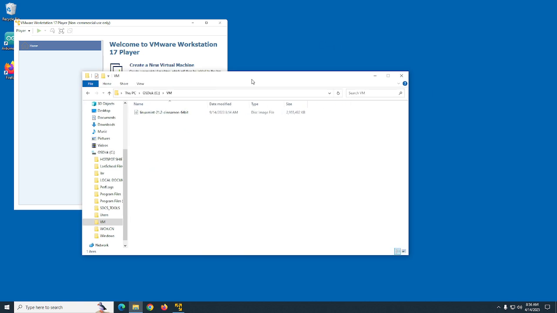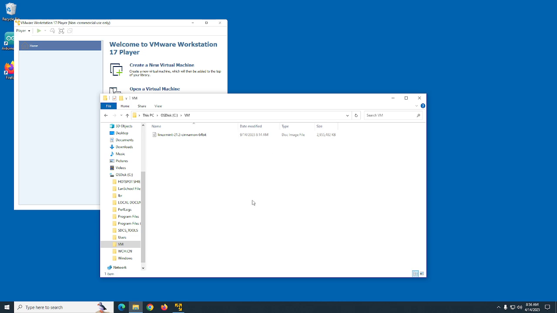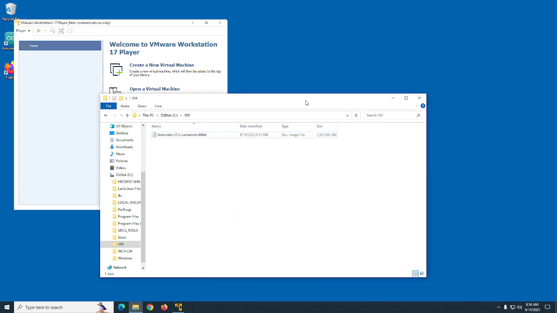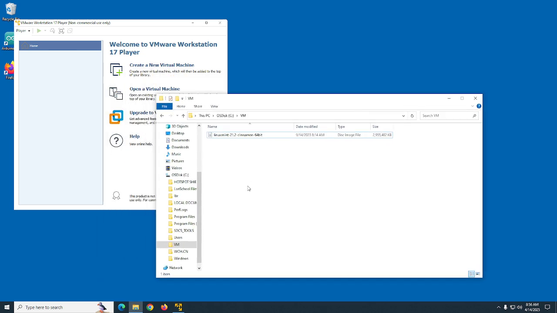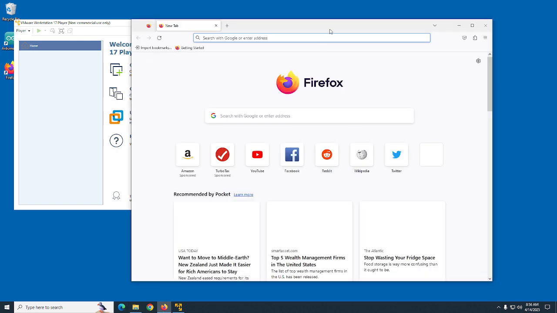Now, we're going to create a Linux virtual machine. You could also create a Windows virtual machine, and basically you just download the installation CD from Microsoft, the disk image. So if we go here, the type of disk image file you want is an ISO. Right? So that's what you would do. In this case, we're going to create Linux Mint. And how we get that is we go to Linux Mint.